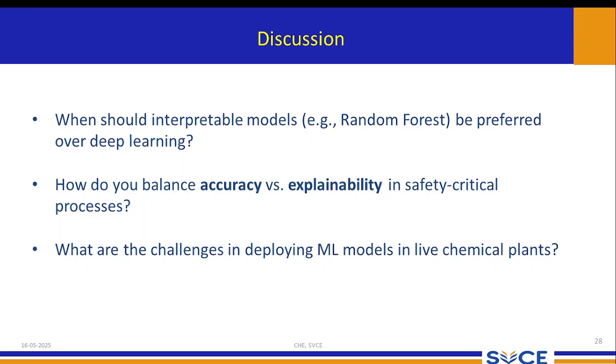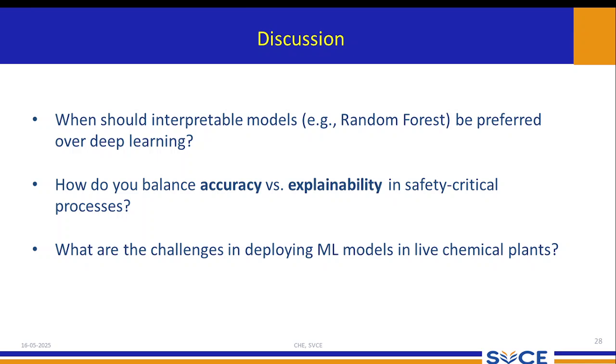Actually, this topic has been given with case studies of chemical process plants, and how the data analytics techniques need to be implemented. That's what they are asking, right? So the discussion goes like this. I have put to you three questions. We'll discuss them one by one. But these are very important questions actually.